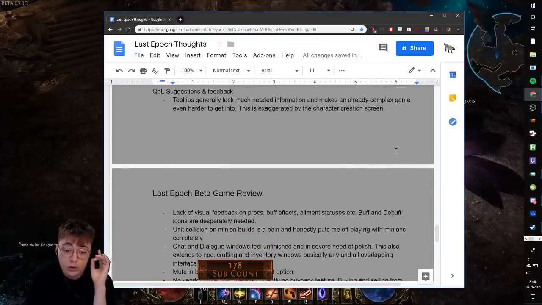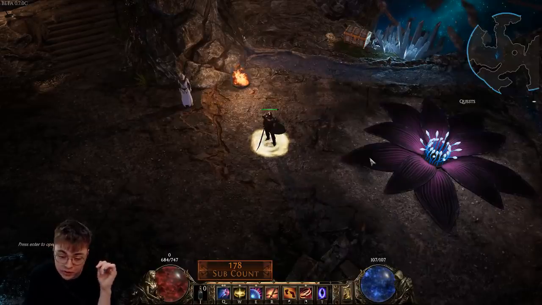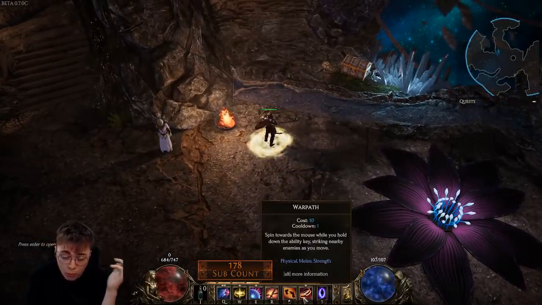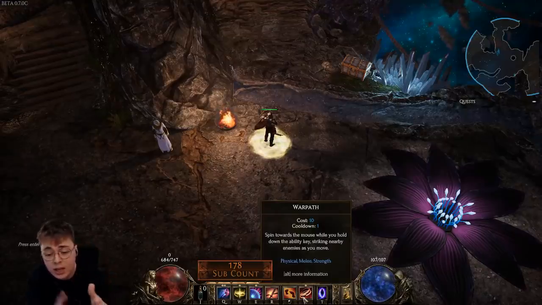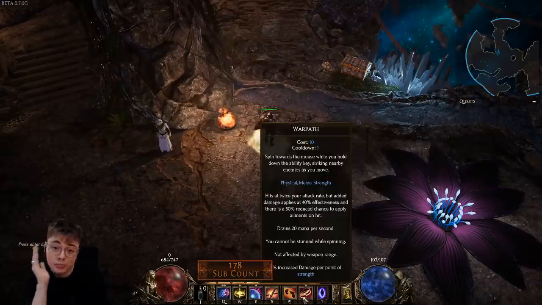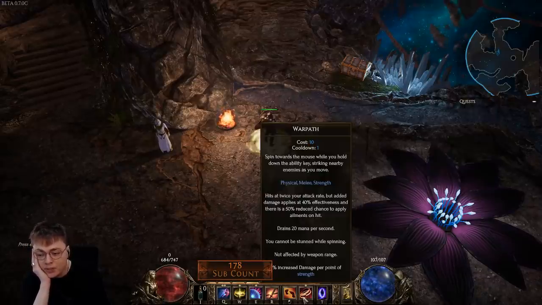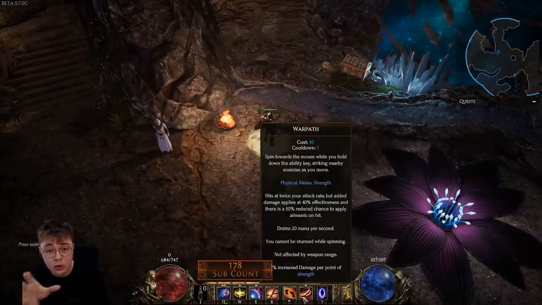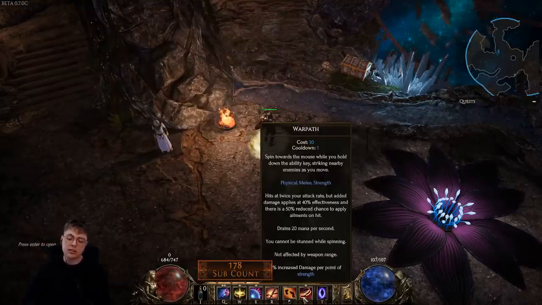Right. Tooltips lack information. Tooltips are in a very rough state. So, for example, with my cyclone-like ability, Warpath, it says the mana cost, it says the cooldown, but it hasn't got any damage numbers. Now, damage tooltips are pretty useless in Path of Exile, but you can use them as a rough idea of how to equip or chase certain statistics.